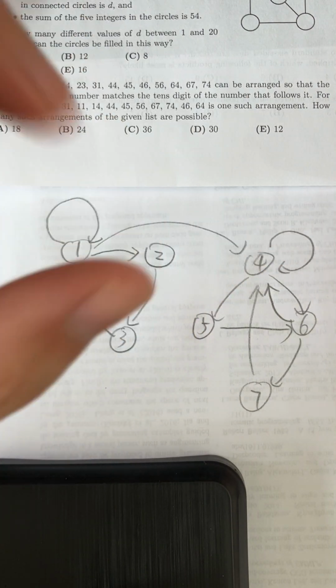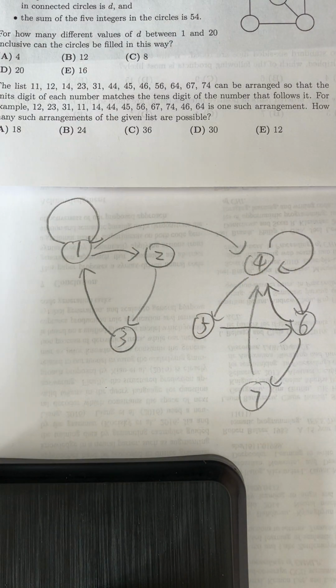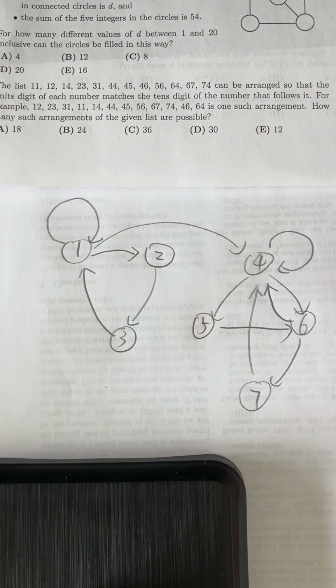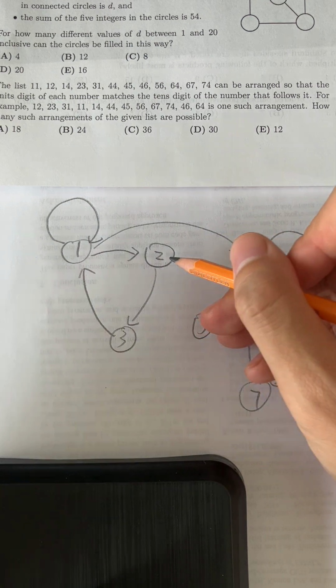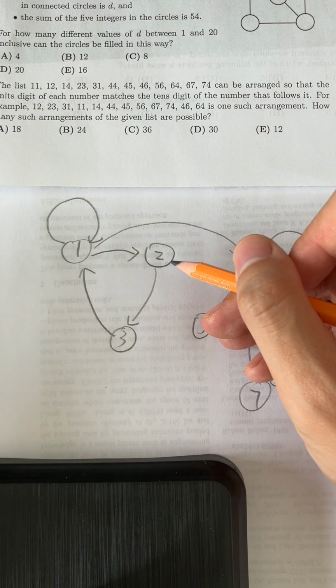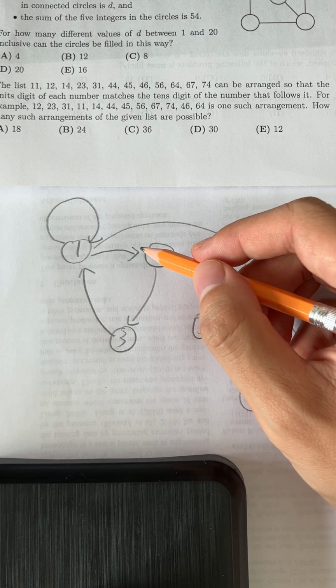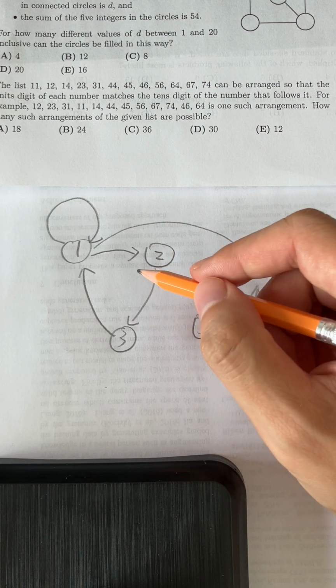All directed edges have been traveled in the specified direction, and there's no repeating, because every number is going to be used once in the list. And the thing is that in this kind of problem, just look at the incoming edges and the outgoing edges. For example, there actually isn't much choice with regard to 2, because there's only one incoming edge and one outgoing edge.